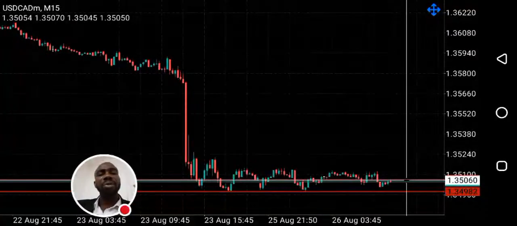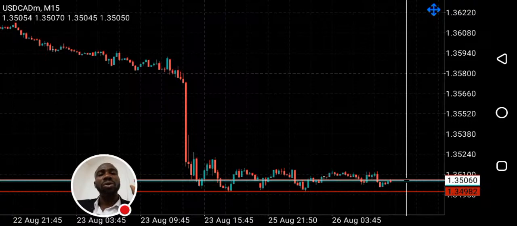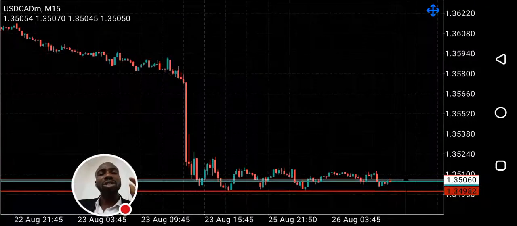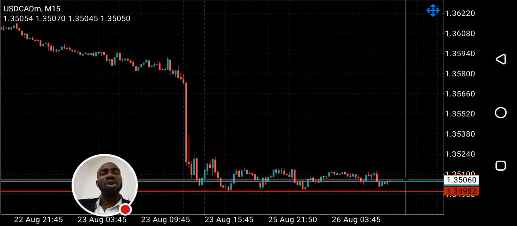After the formation of the bullish pattern on 4-hour time frame, you go to 1 hour and 15 minutes and check the market structure. You don't just execute the trade after the formation of the bullish reversal pattern. There has to be a shift in market structure on 1 hour or 15 minutes.